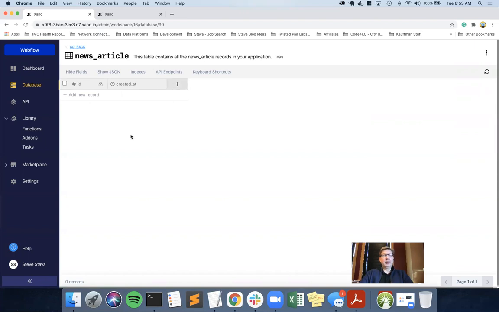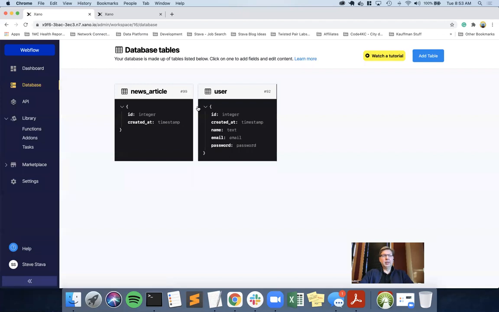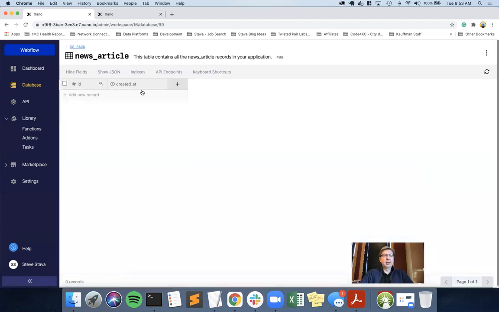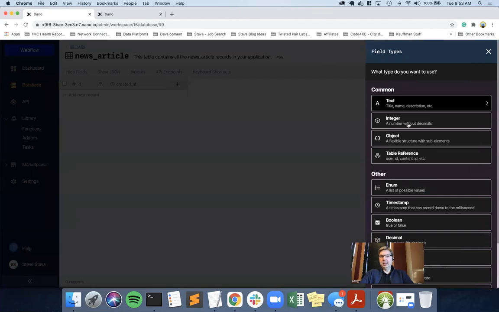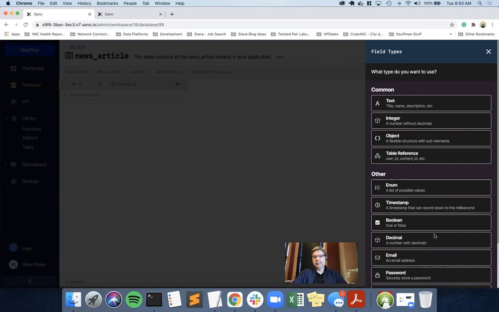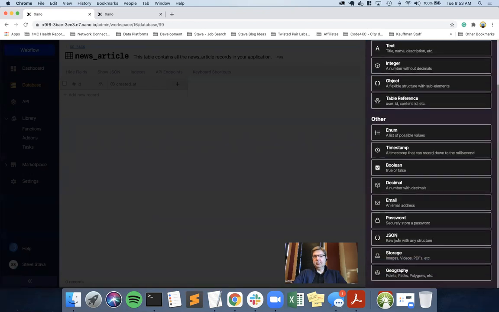So take just a second here, depending on your experience with Xano. We're in the table now, so we'll be able to see all of the information. If I go back one, you'll see now instead of just user, I also have news article, which is the one we just created. And so these are the columns, and I want an article column, and I want this to be of a JSON type. So this will mimic the structure, raw JSON with any structure.